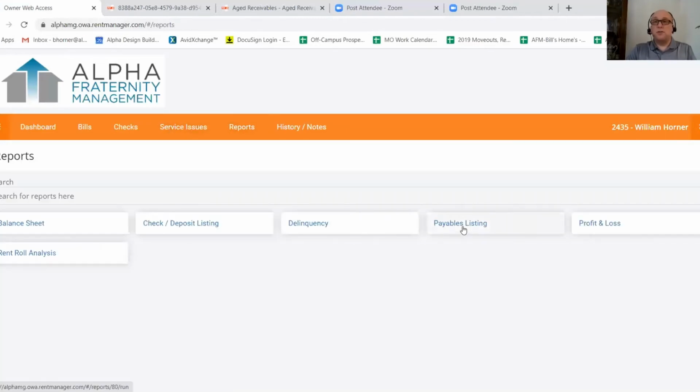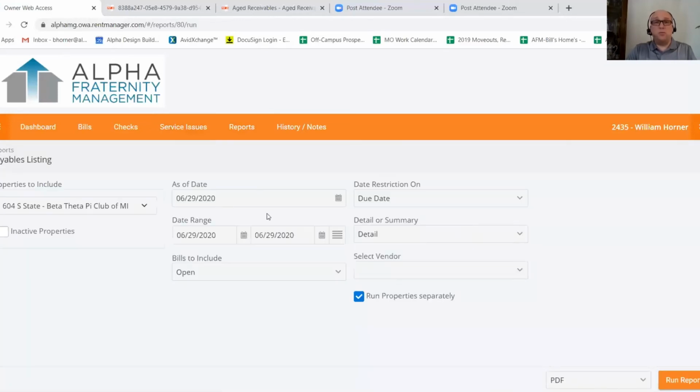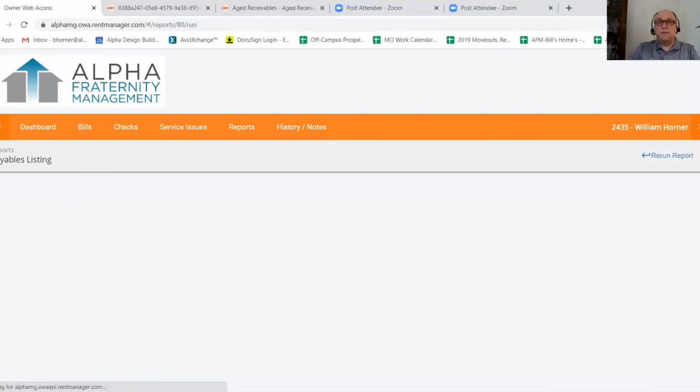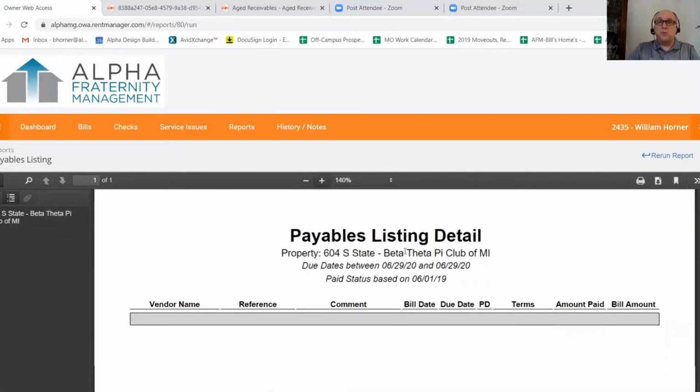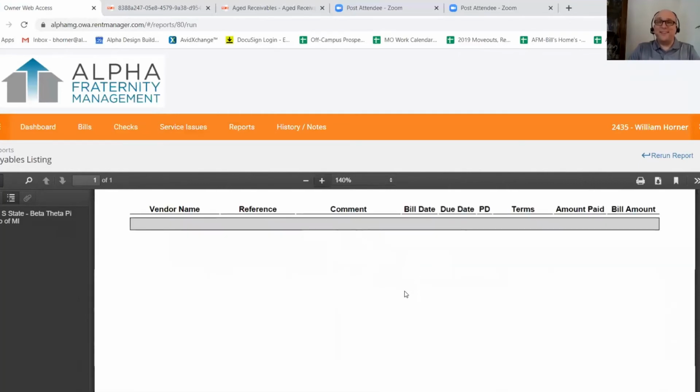Reports, Payables, any AP that you might owe. Again, we're going to change this up a little bit and go back a little bit further. We'll go back a year. Which is good, in this particular example there aren't any AP or accounts payable. But you would see the vendor, when it was due, and the dollar amount. Hopefully your campus manager or myself have already communicated to you if there was anything really delinquent, and we would be addressing that accordingly.